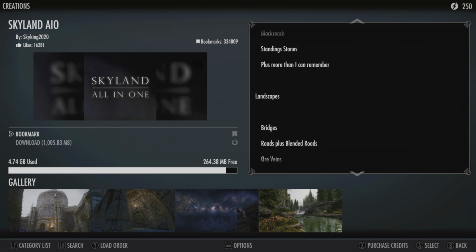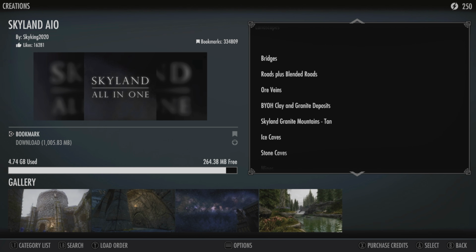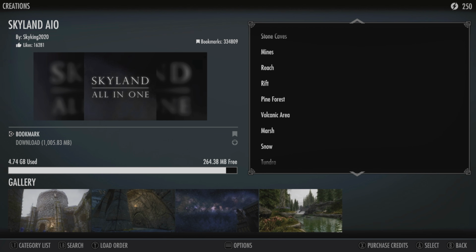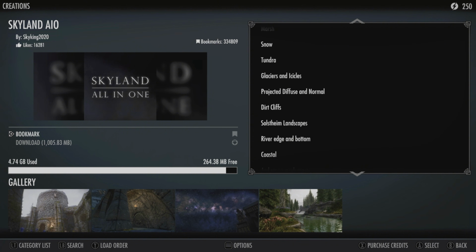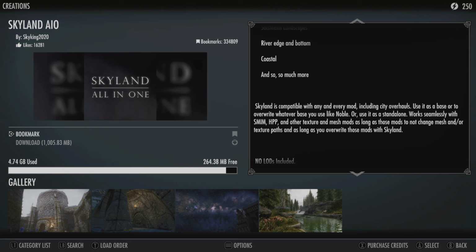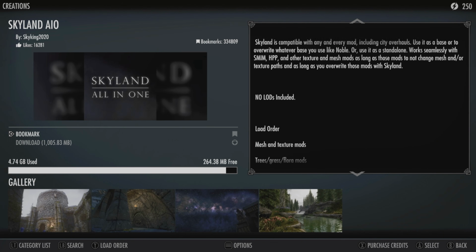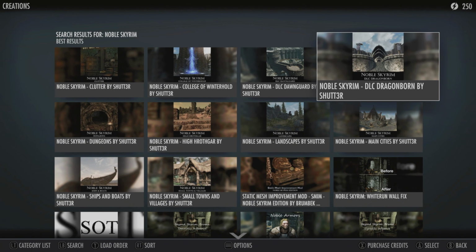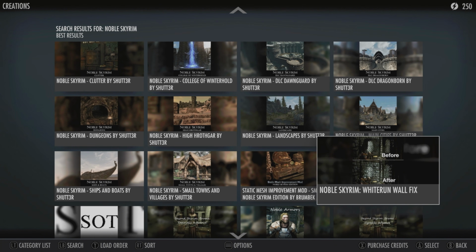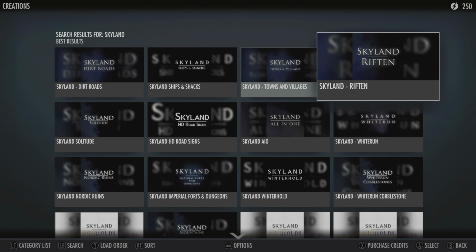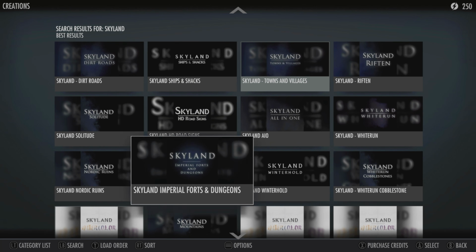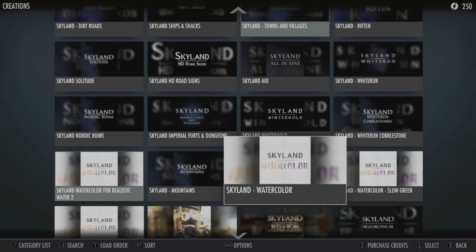It's important that when you're choosing your textures, you make sure that they match a specific color scheme. Since we're going for rich and dark, we need to download other textures that support our idea. It's much easier to do this by downloading all-in-one textures like Noble Skyrim and Skyrim All-in-One. On the other hand, you can download each element of the all-in-one separately. It's harder to do, but even so, this will give you the most control over what's being added to where. I'm going to download the rest of the textures now and get back to you.